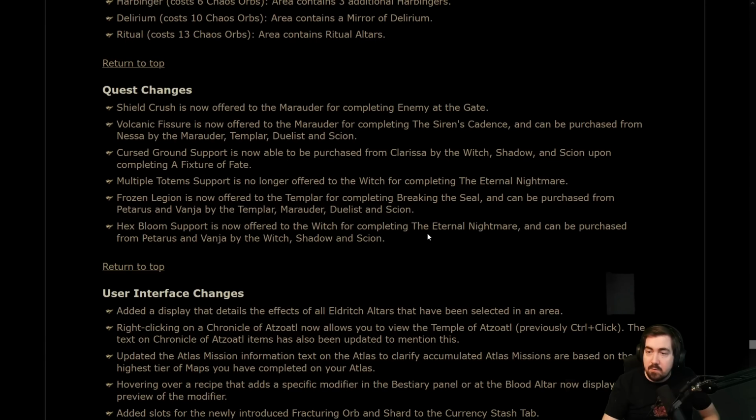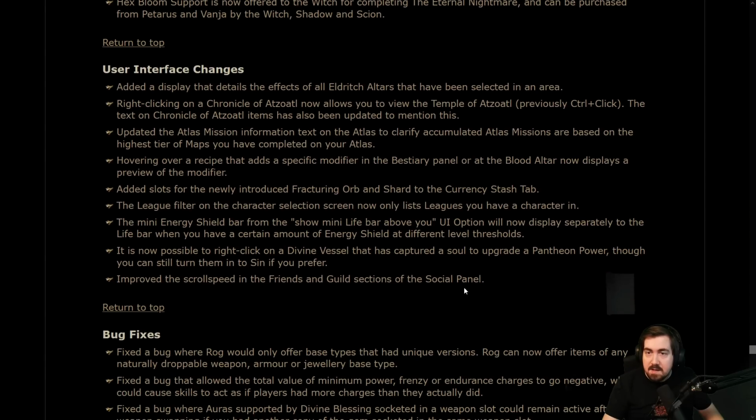Shield Crush is now offered to the Marauder. Volcanic Fissure is now offered to the Marauder. Curse Crown, Multi-Totem, Frozen Agent. I don't care about these.